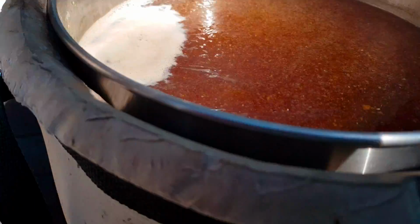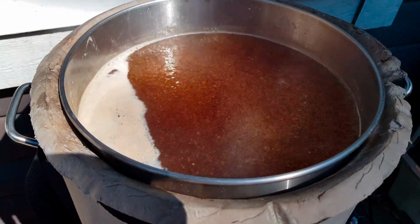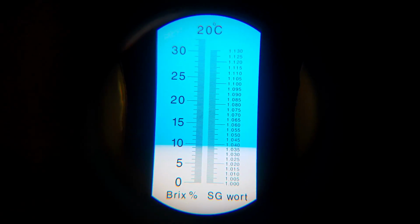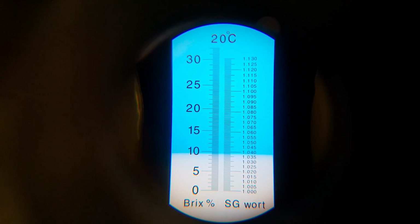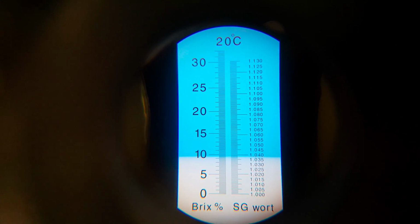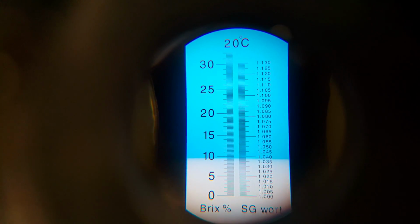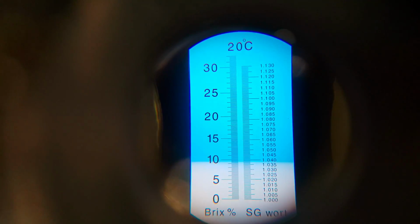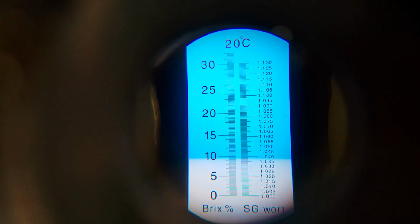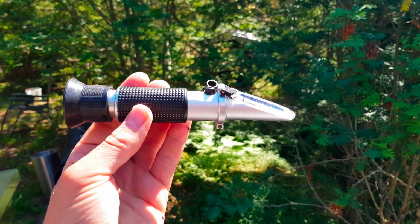I oversparge a bit, but I'm almost down to the line now, so I'm gonna take a pre-boil gravity. Pre-boil gravity at 1038, and that's 4 over, which may of course be from doing such a long mash, as this was a part of another experiment. But I have no trouble with that, being a few points over. And this is of course before adding the sugar.